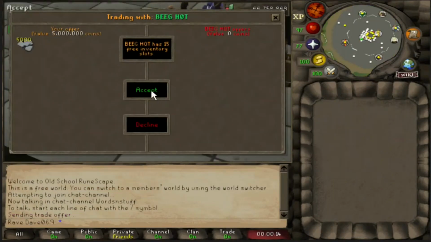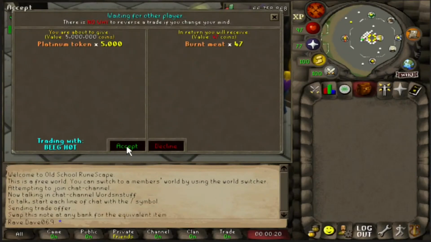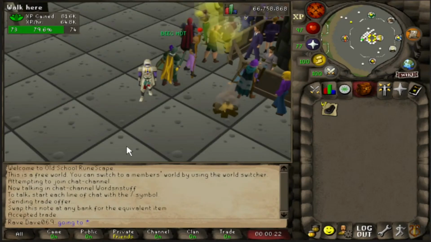And I just want to give a quick shout out in the middle of the video to Beachheart. Congratulations on winning another 5 million in platinum tokens because you give me some burnt meat. I can't wait to chew on that later. It'll probably be like overcooked steak, but it's fine.